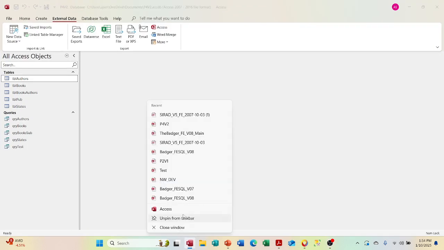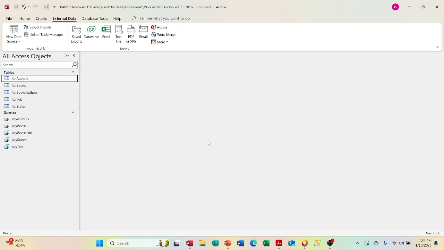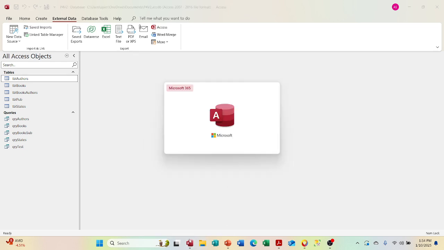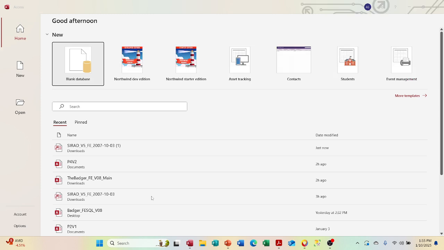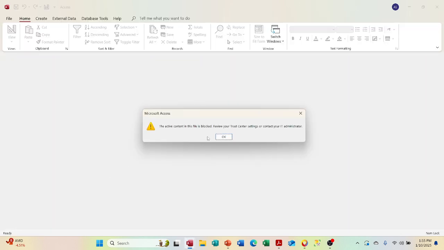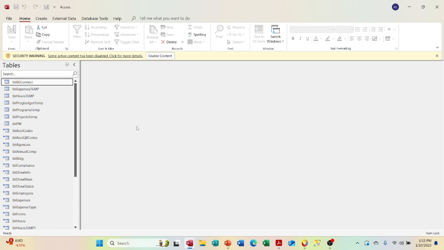Not the Badger. Is it the Badger? Actually, it is this one. Yeah, it is this one. All right, it is this one.